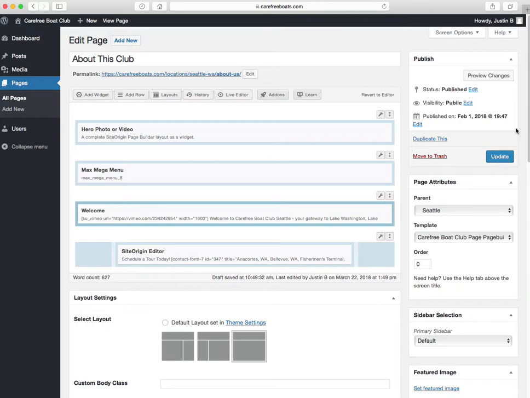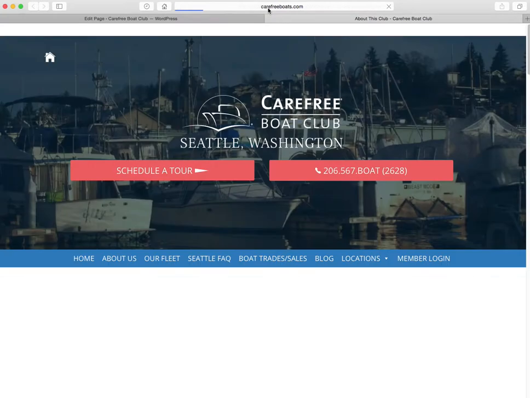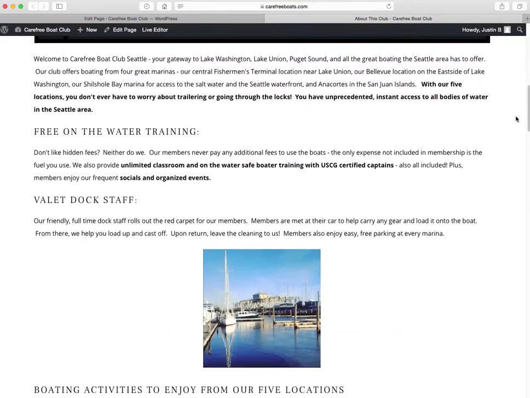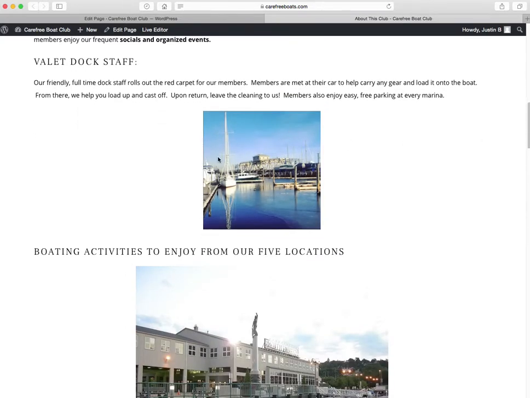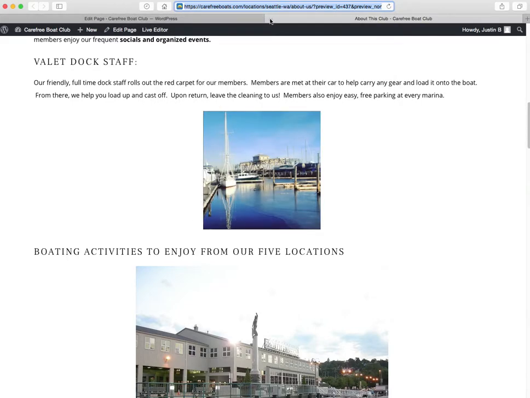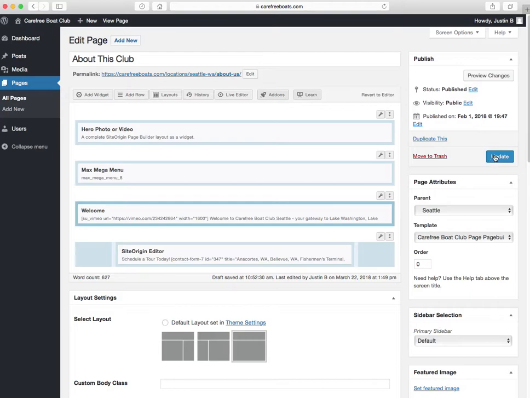And I always recommend that you preview your changes before you actually update it. So I'm going to click preview. And give it a second to load. Okay, so this is what that image would look like, but I'm in a preview mode. And you'll notice that when you're in preview, your URL is really long and convoluted. It doesn't actually exist. So I'm going to X out of the preview, and if I wanted to actually save that, then I would have to click update.